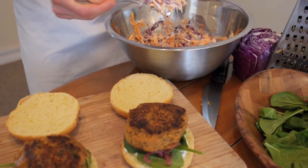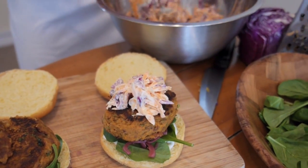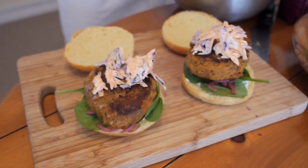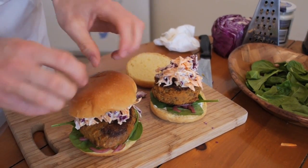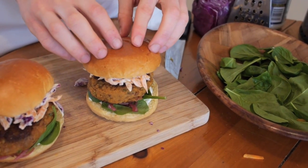And to finish, we've just got our vegan coleslaw, a tablespoon or so on top of the burger just to finish. Stack it nice and high, and just finish off with the bun on top. So there you go, a nice healthy vegan sweet potato burger with vegan coleslaw. All there is left to do is to dig in.